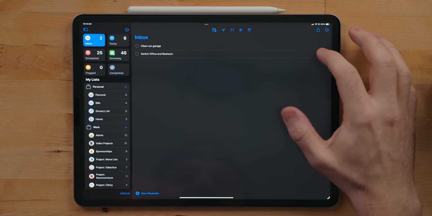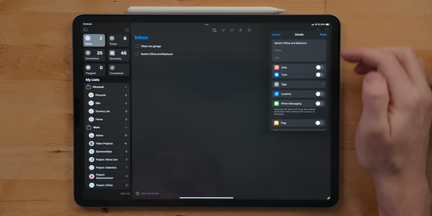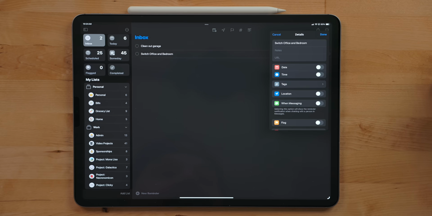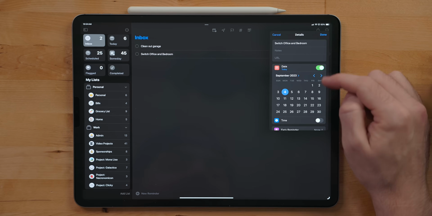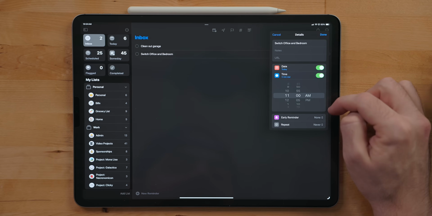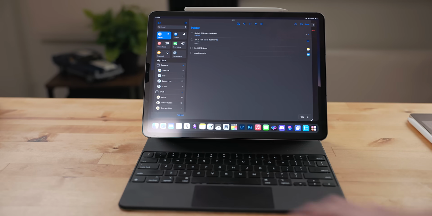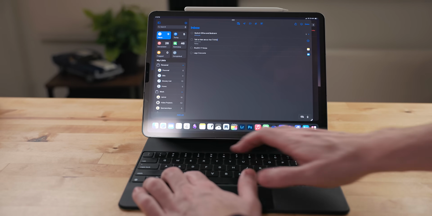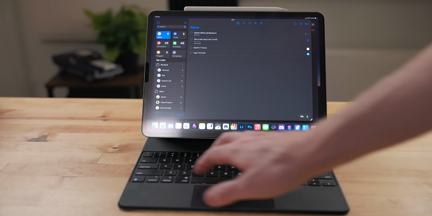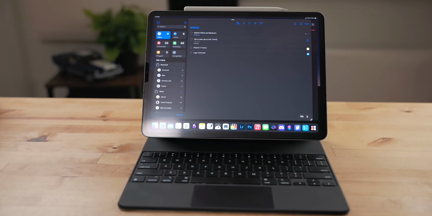When creating a task, there's an impressive amount of data triggers that can be added in a reminder. There are the normal features you would expect to see in a task manager, like date and time triggers. There are even keyboard shortcuts for quickly assigning due dates. Command T will make a task due today, Command Shift T will make a task due tomorrow, and Command K will make a task due this coming weekend.